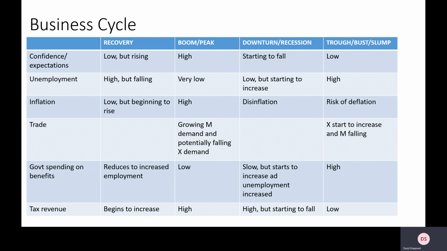Unemployment will be starting to pick up. Because people are spending less and firms are investing less, firms might also be looking to reduce how many workers they need, so redundancy might start to increase. So unemployment will start to grow. Due to falling demand, growing unemployment, and low confidence, you tend to find that inflation might start to become disinflation. So price levels will still grow, but at a very, very low rate. So we might now find that inflation is below the 2% target.